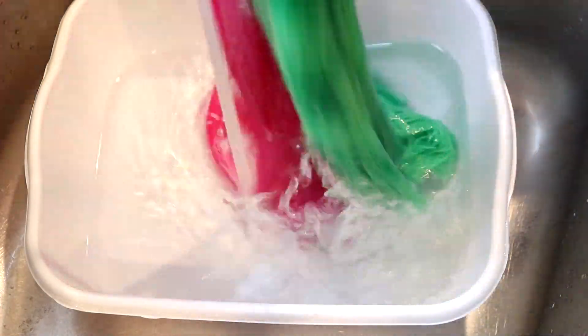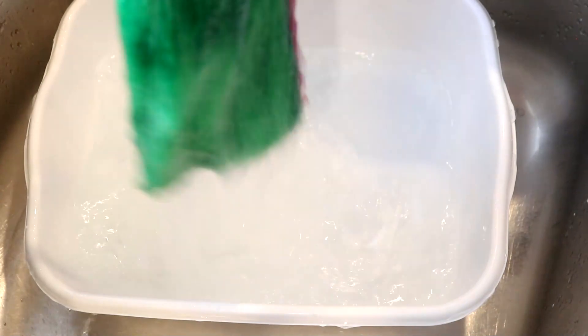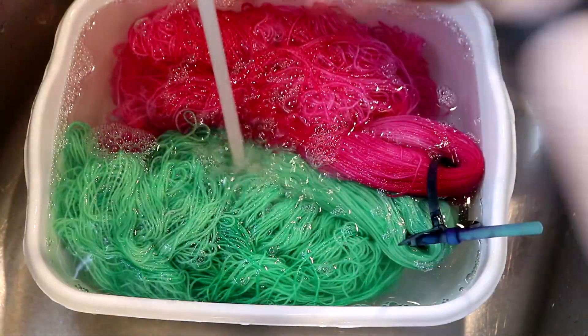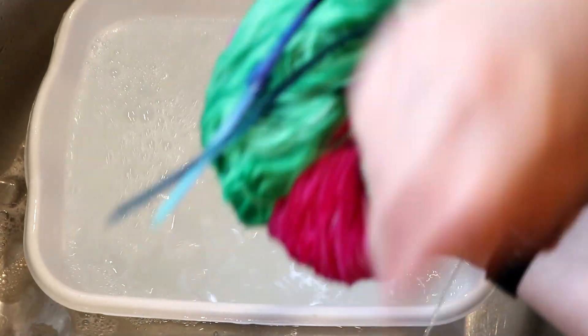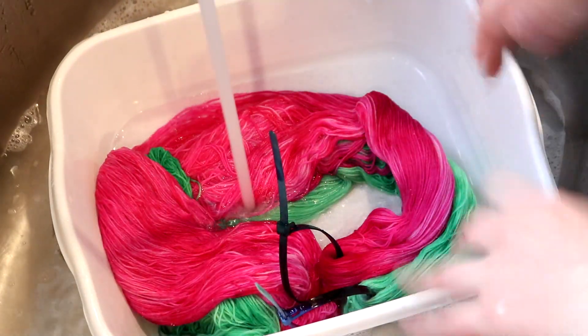I'm not expecting to see any bleeding because our dye baths are really clear, but with pink you never really know — and actually sometimes it's green. I'm adding some clear Synthrapol soap, which is optional. I like to be able to show through a lot of rinses that the water is in fact clear, because that way when I do things that are more risky technique-wise we can see how well the colors are set and compare different yarn bases to one another.